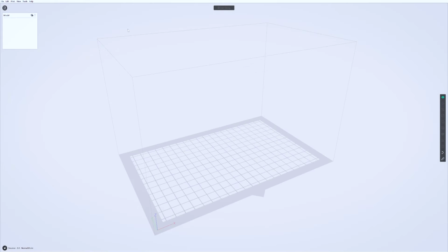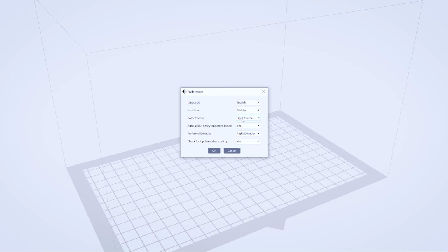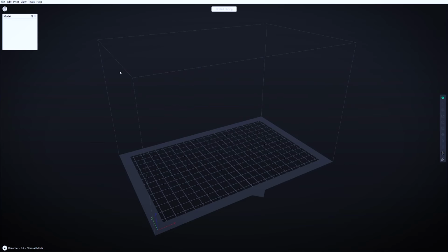We'll start off by taking a look at FlashPrint 5, and upon launching it, you can see it's in light mode, which is burning my eyes. So if you hop into the settings, we can change that into the dark theme, and we can also make the font size a little bigger. You may also notice that the print bed shape right now is rectangular, which doesn't match the Adventurer 5.